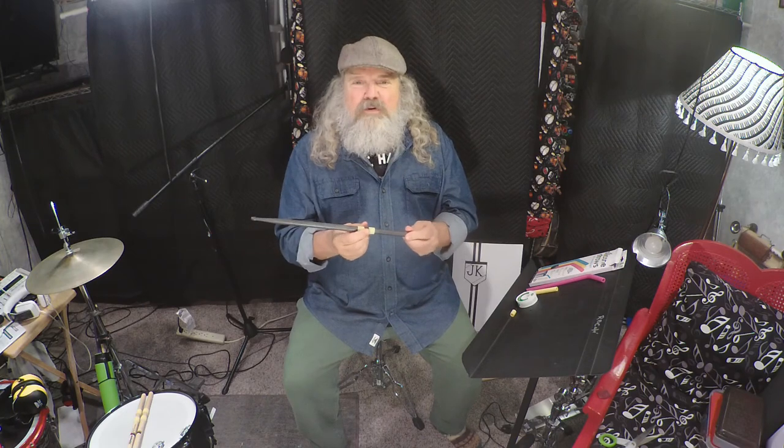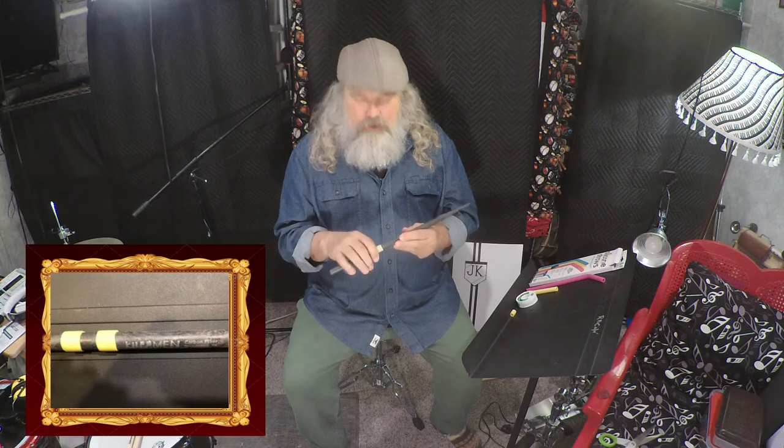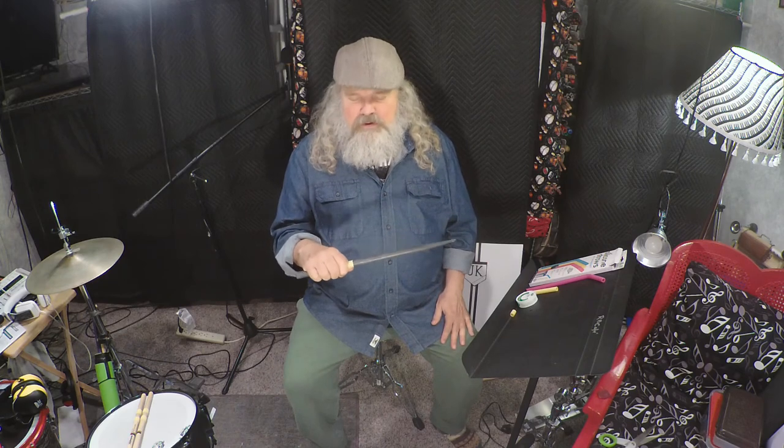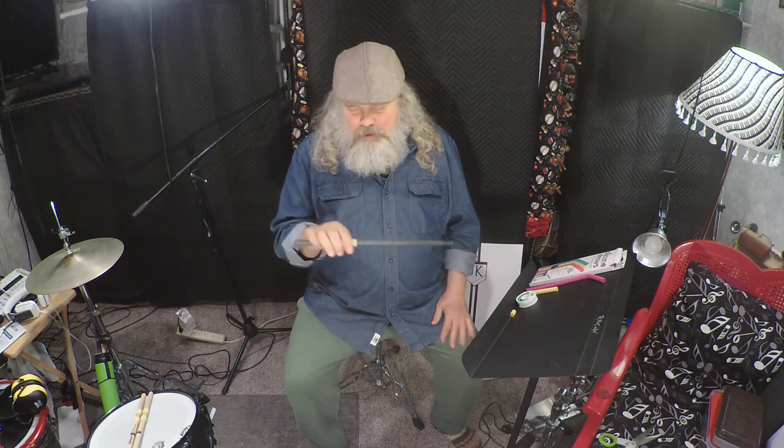Taking two rings, slid them on the stick to the right position. They stay firm. There's enough of a ridge here where my hand just simply locks in to the stick. Notice I've got two rings instead of three. I discovered that these two are sufficient to keep my hand in place on the stick. Now I do this for all my sticks, I pick up a stick, I know exactly that I'm holding it in the right position and it's going to stay in that position.